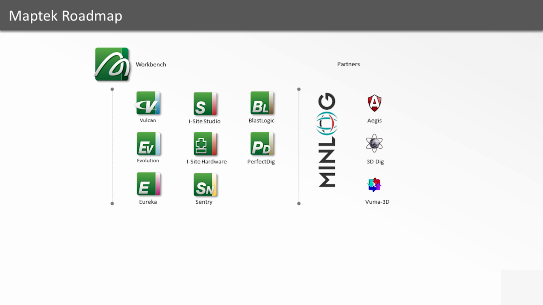Vulcan, being the oldest product in the portfolio, was the one that needed the most tweaking, so we did that first. We broke the back of that. That's been released successfully in Vulcan 10, and now with Vulcan 10.1 and Workbench 2 you'll see Eureka come in, and then the introduction of the other products, the Studios and BassLogic, etc. For us as a company, it lowers our overheads, and with everything integrated, you get much better use. As we develop further down this roadmap, we're also incorporating our partners. We have many partners, and we'll open that integration path to them, so that when you're using not just Maptek products but also some of our partner products, you'll be able to use that integrated workflow to get a much better and faster result.